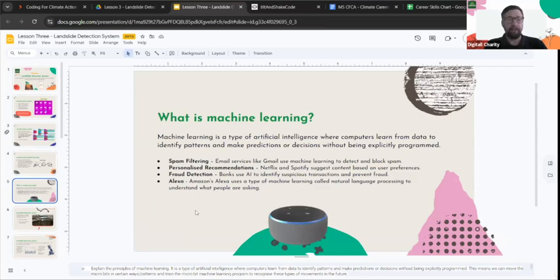So, a quick discussion of what machine learning is. Artificial intelligence where computers learn from data to identify patterns, and that's what we want our microbit to do. We want to identify patterns of movements without explicitly programming it. And machine learning is something that's used in the world all around us. So AI is often talked about, ChatGPT, generative AI, being this kind of game-changing, world-changing thing. But it's got loads of great aspects to it. But AI has been around for ages, and we all use it all the time, whether or not we know it. And we use machine learning in particular all the time in some of these everyday tools that you see on the screen.